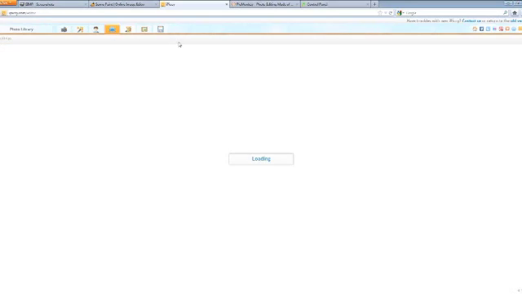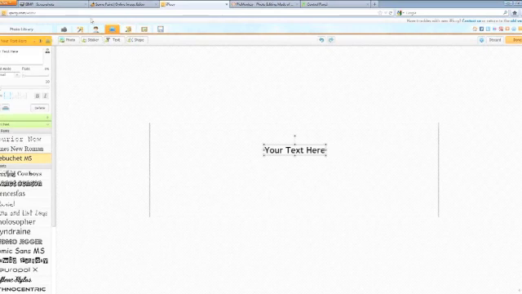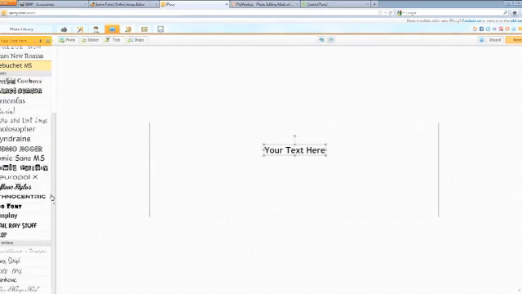This is where the layering is going to come into effect. There's a layering tool up here at the top, and this is where I can add some text. Like I said, their font bank is okay. Hopefully they'll be adding some more on here. I'll pick this one here.